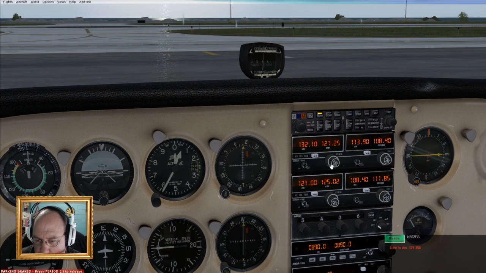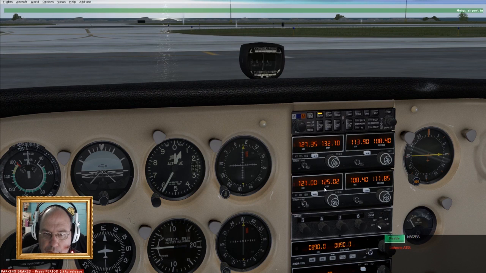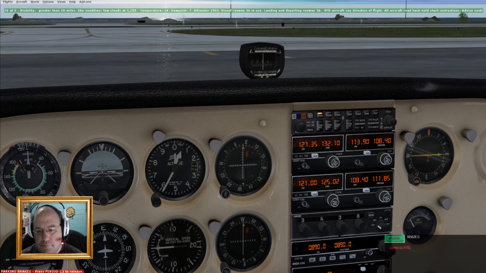127.35. Kilo. This is Meigs Field. Information Kilo. 1159 Zulu. Cloud broken at 1900. Visibility 50. Temperature 142.7. Wind 270 degrees 7 knots. Altimeter 2980. In use runway 36. Advise you have information Kilo.